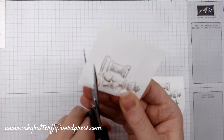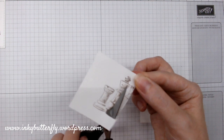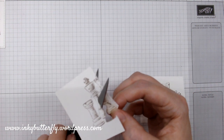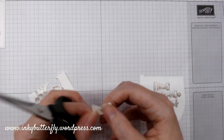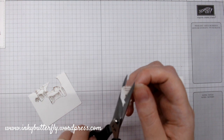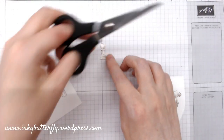These aren't too bad to cut out, I have to say. So if you, I did do a little bit of a, what did I fussy cut? I can't remember what I fussy cut. It might have been a flower of some description. Anyway, if you move your paper rather than your scissors, you get a much smoother cut around the edge of your images. There we are, a teeny tiny pawn.